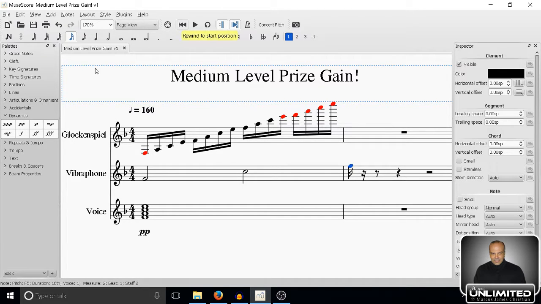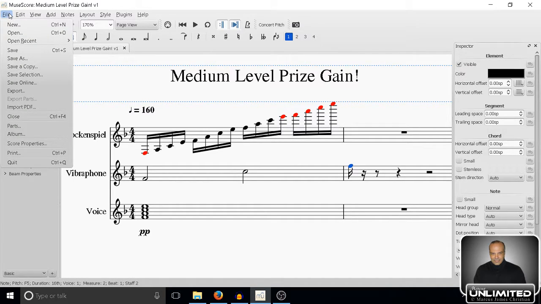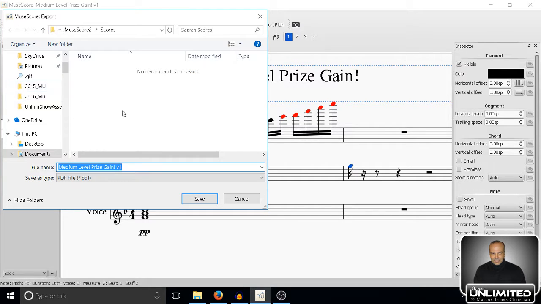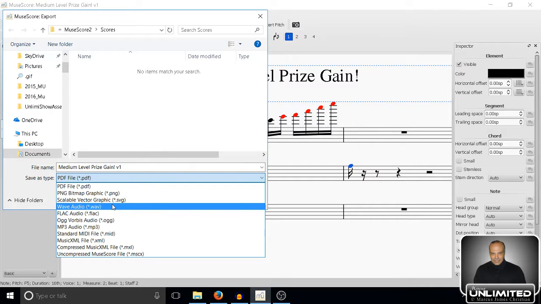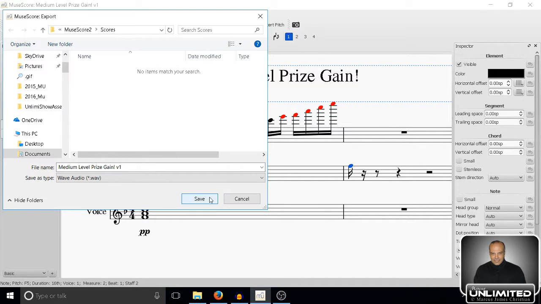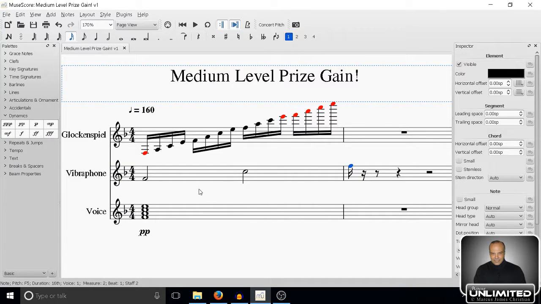So now I'm clicking Control Save again just because I'm nervous, and you should too. Let's go to File, and I'm going to go to Export. If we wanted to take this to a symphony orchestra, you can print out a PDF file, pay an absolutely insane fee, but it's probably worth it if you can afford it. But instead, we don't want paper for this one, even though paper's awesome. We're going to come down here to Wave Audio, and we're going to select Save. Bam! Your whole symphony of this section was just played at lightning speed in beautiful quality.